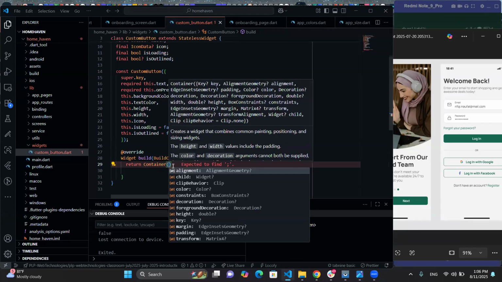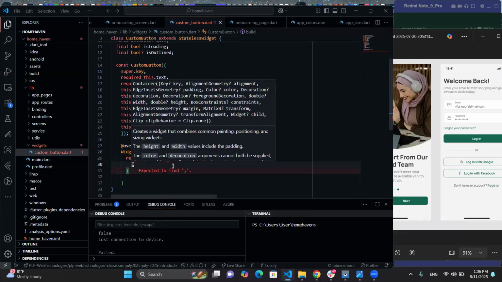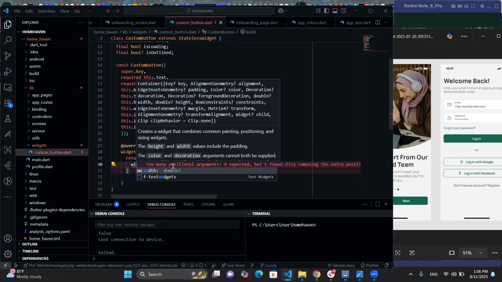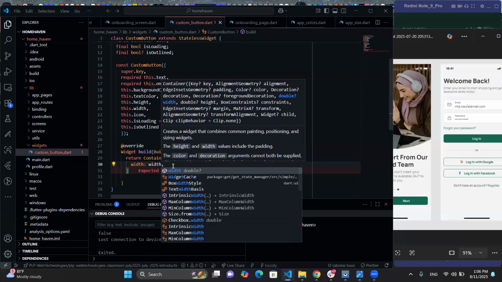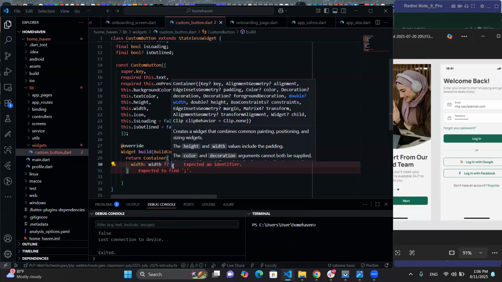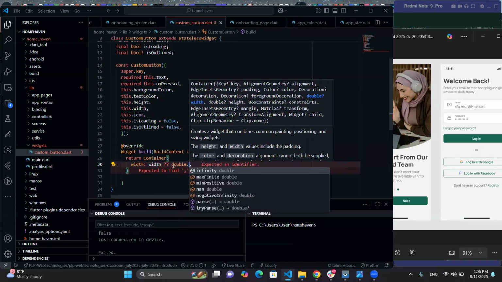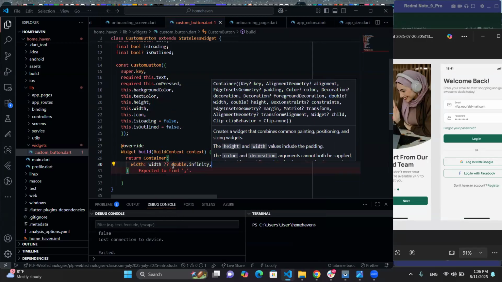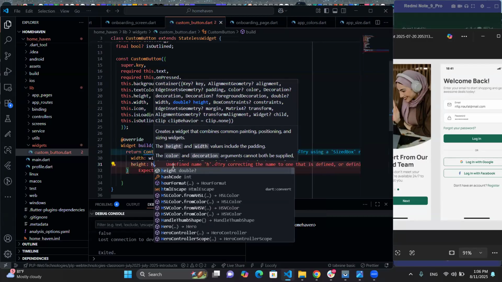Should return a container or a text box, whichever one. Container with width. This width is going to be this or double dot infinity. Height is going to be height.